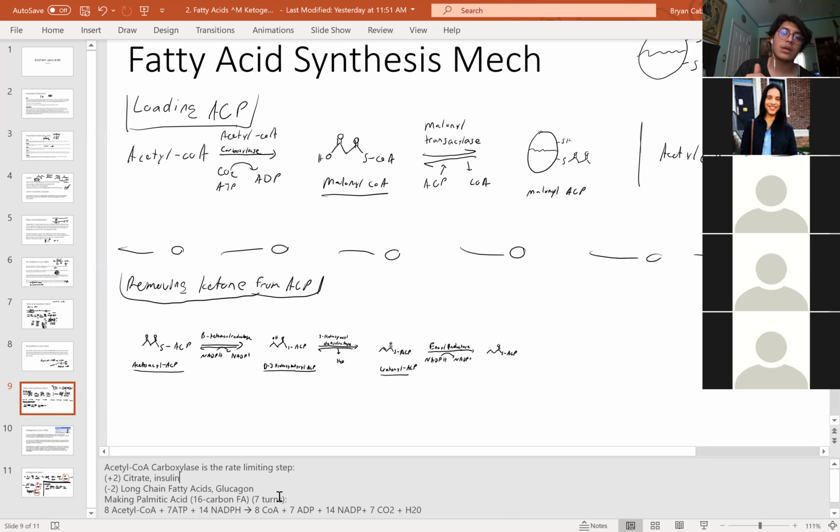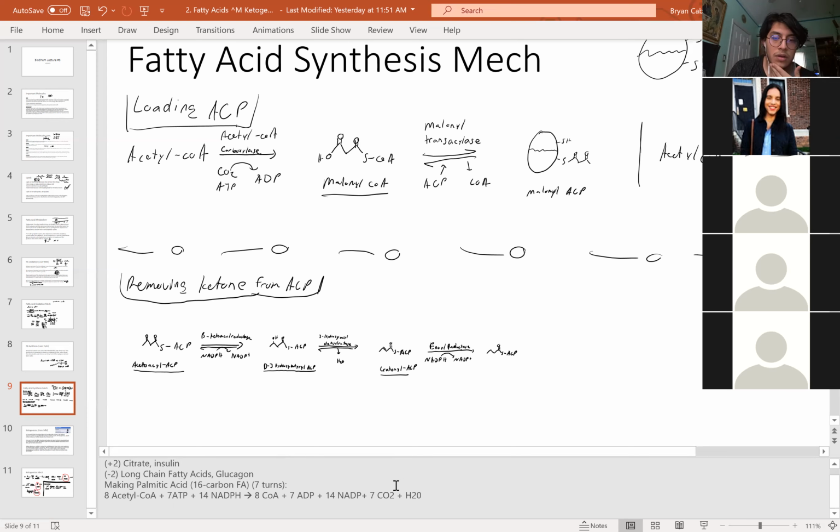And so glucagon would inhibit fatty acid synthesis because we need the fatty acids to not be synthesized, but rather to be oxidized, right? And then long chain fatty acids, if they're present, that means there's an abundance of them. If there's an abundance of them, you don't need to make more. So you probably need to tell your cell to transport the fatty acids to adipose tissue via albumin, or just stop the process of fatty acid production, because those are long molecules, and it's not necessary to make more of them if they're already present.